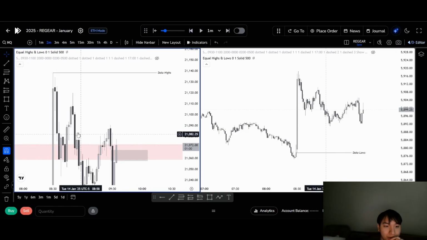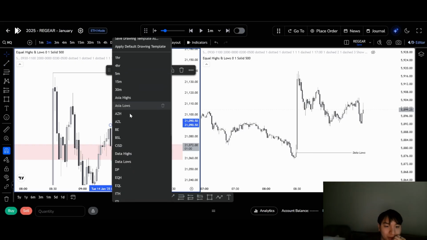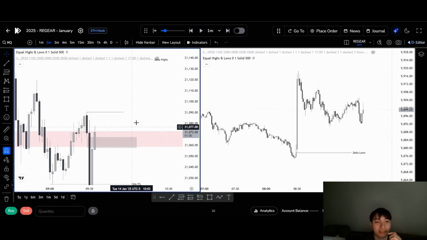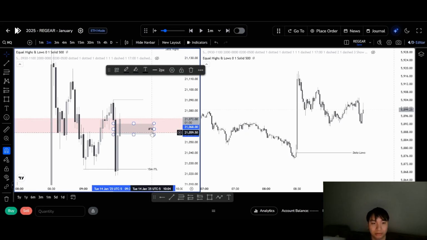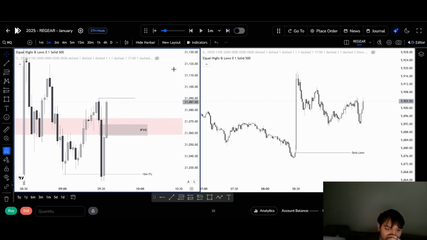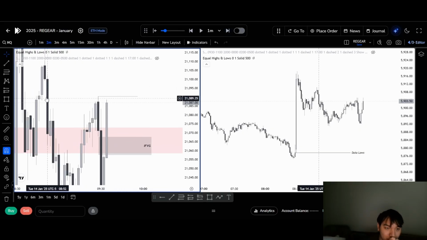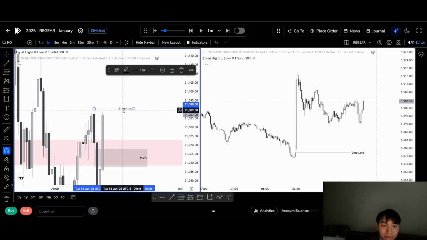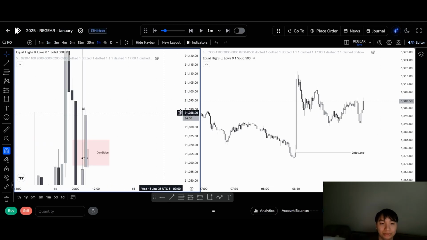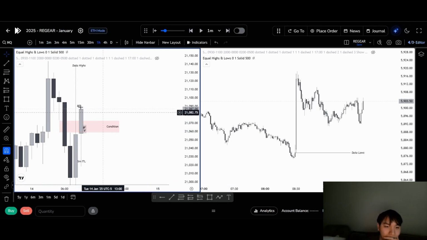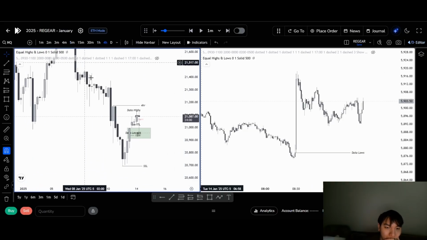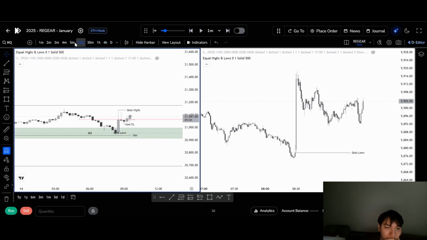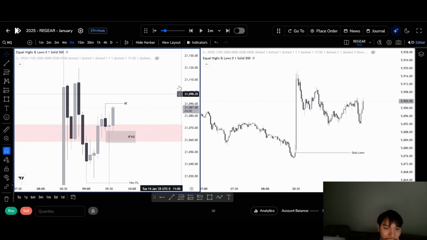We could alternatively break even at this 2 minute intermediate high, which I actually might. So I might do a 1-to-1 on this, and let me see if price does sweep it out. Yeah, if price does sweep it out, I might do break even here. The only reason for that is because we're still within this gap, so I'm kind of concerned about it. We're also retracing into equilibrium. I like that range.